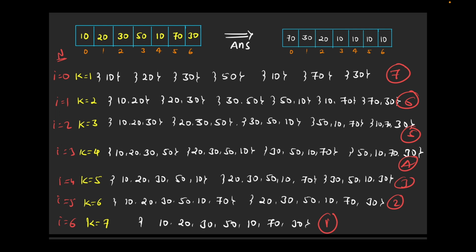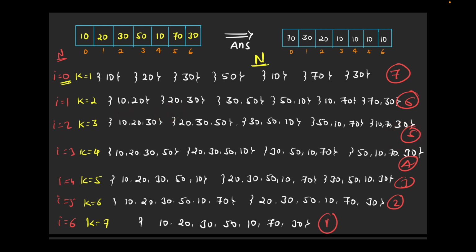Right. So how are we getting this? How many subarrays will there be of size k? Observe carefully that the size of my array is n, and here the value of i is 0. So if I do n minus 0, that is 7 minus 0, which is 7. So whenever i equals 0, there are a total of 7 subarrays. Whenever the value of i is 1, 7 minus 1 is 6, so a total of 6 subarrays. Whenever the value of i is 2, 7 minus 2 is 5, so a total of 5 subarrays.